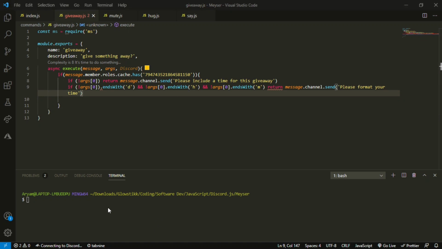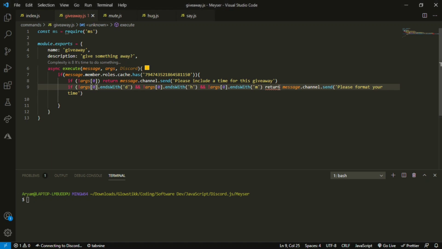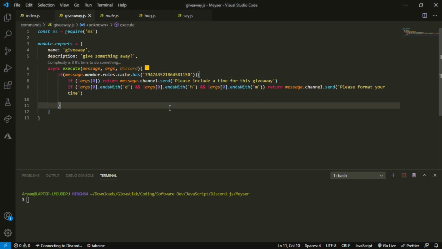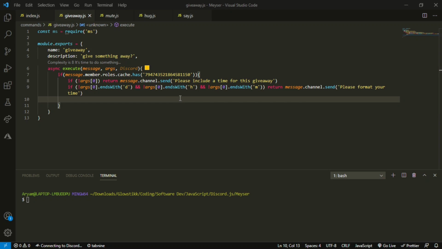Now, I think I got an error. Yeah, this is not meant to be here. This should be here, so that it encompasses the whole thing. Now what we want to do is add yet another if statement. So if, and this time it's going to be isNaN, with a capital N, lowercase a, and a capital N again, and then args, and this time we're really going to mix it up. We're adding two zeros. And now we can do return.